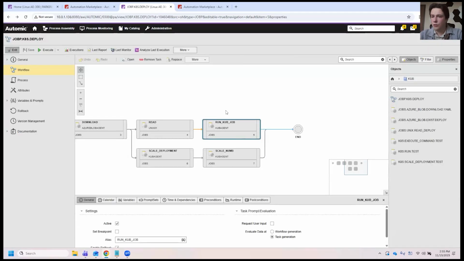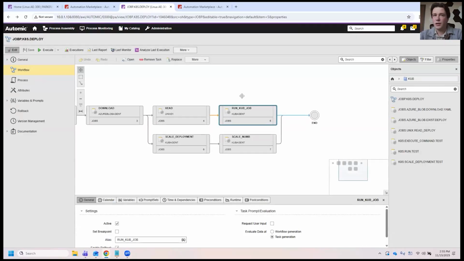All right, so that's a little bit about the run job, so running a job in Kubernetes. And just to clarify, in case I maybe forgot, or just to really drive home that point, Automic jobs are living here. They're going to be running things in Automic. A Kubernetes job is another job type that we're going to send over to the Kubernetes instance, and that will run information and then report back to the Automic job. So they're two separate things, but they're connected by how Automic is using them right here.